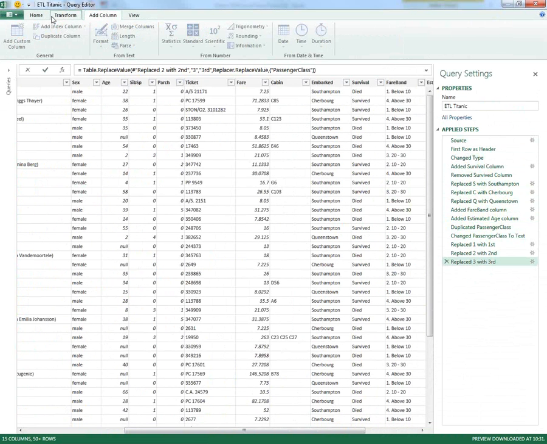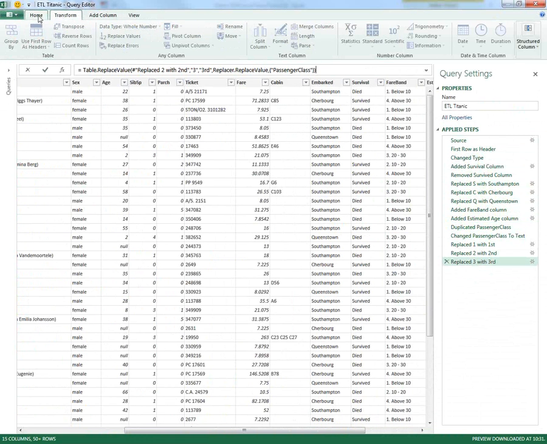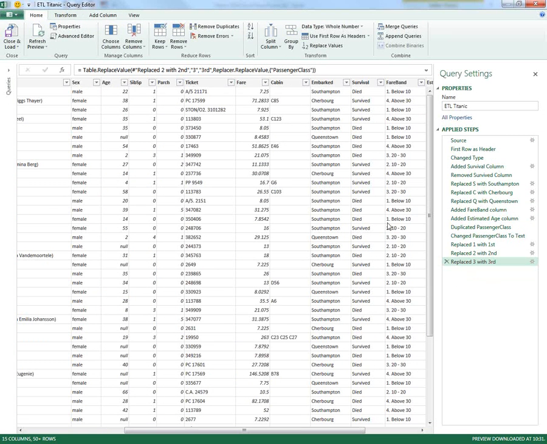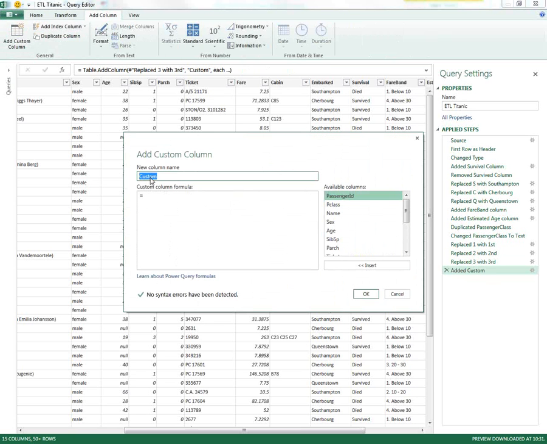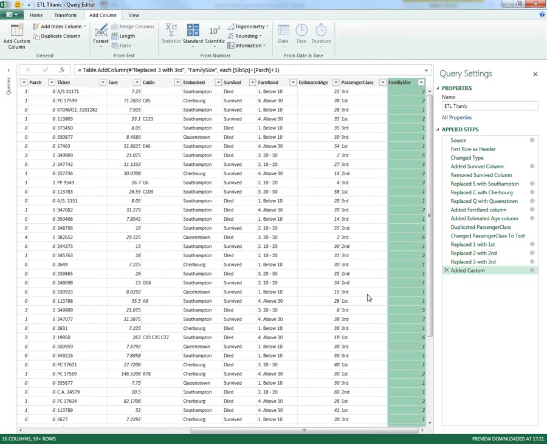Let's go to Transform, no, Add Column, and let's add a custom column, and let's call it family size, and let's say that it's equal to SibSp plus Parch plus 1. So we're creating a new column which is our family size, and let's just do that. There we go, just to show you.